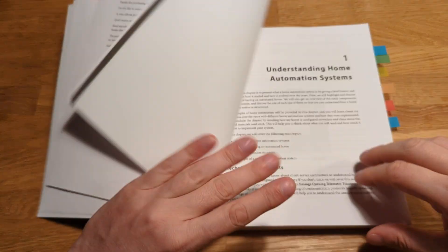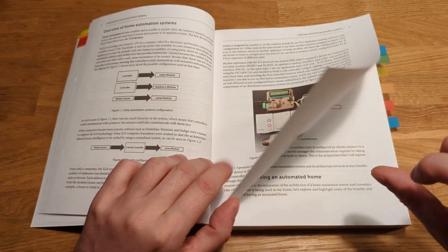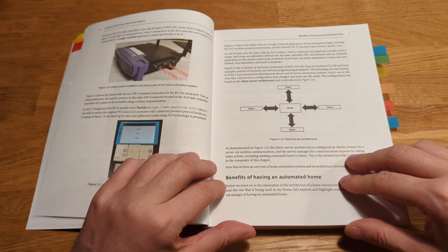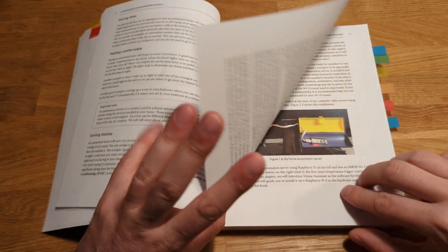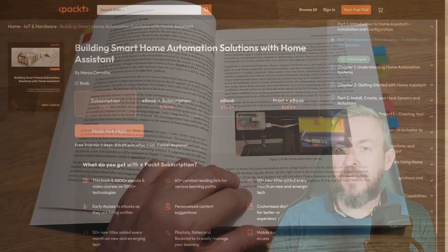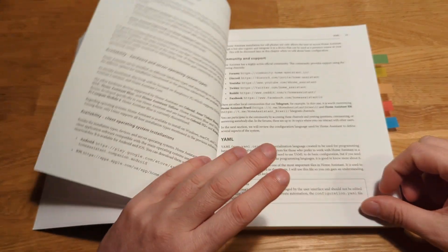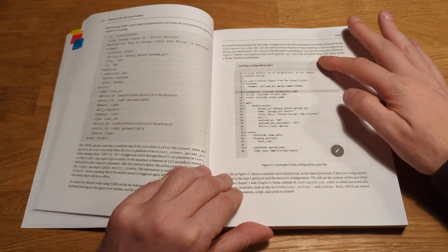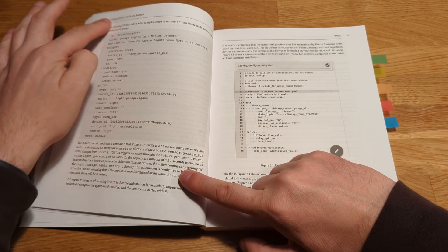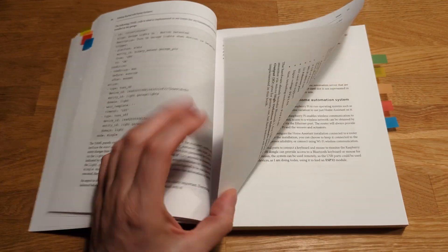There are five main chapters that divide the content into logical segments. The first chapter covers fundamentals of home automation systems — requirements, benefits of an automated home, home automation structure, and some examples. In the second part of this chapter, Marko starts digging into Home Assistant with introductions, features, definitions, and where to get community support. If you've never played with Home Assistant, you'll learn how to start with installation and basic configuration.